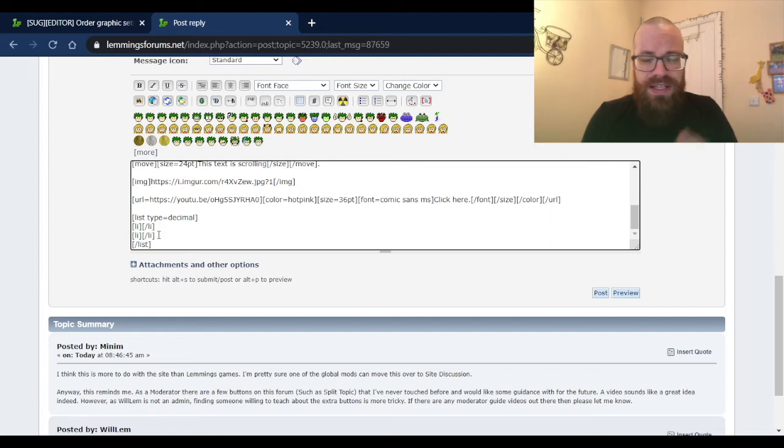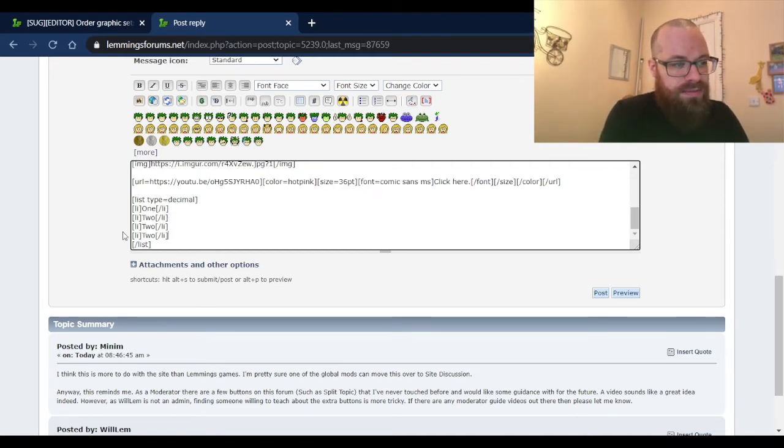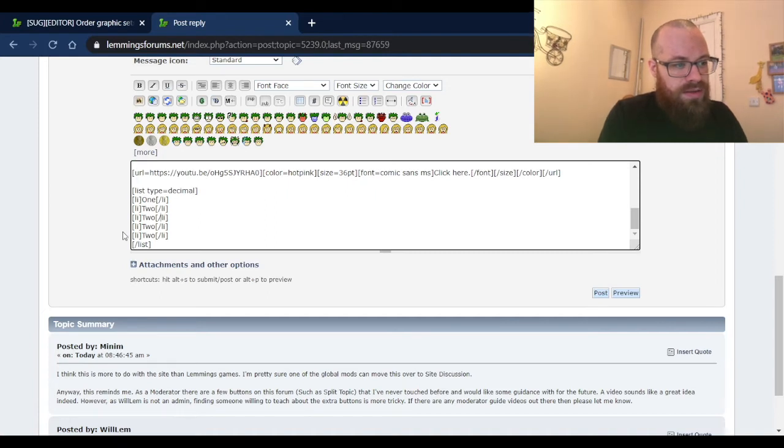Now these are the actual elements of the list, and it's LI, so I understand that as list item. So we're going to go in, put the cursor in between one of these, and we're going to literally just type 1, and then we'll go to the next one, we'll put 2, and then let's have up to 5 list items, so we'll just paste those, and then we'll type 3, 4 and 5.